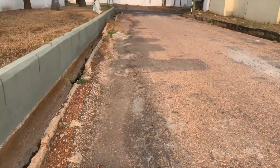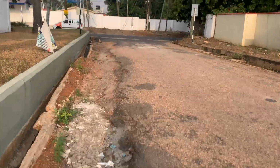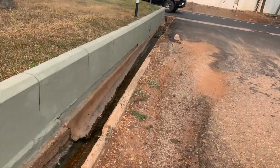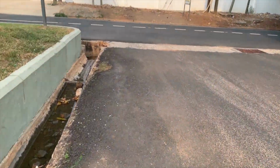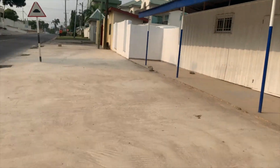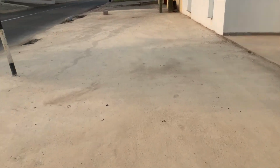So I didn't get my favorite parking today, so I have to walk a little bit of a distance compared to parking behind me. In some places in Ghana, most places don't have sidewalks, so I'm always nervous to walk on the streets. And then when I get to this big spot right here, I feel more comfortable because it feels like a sidewalk. So yeah, walking to my car. So I just got into my car.